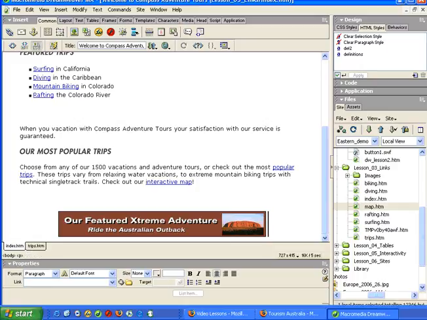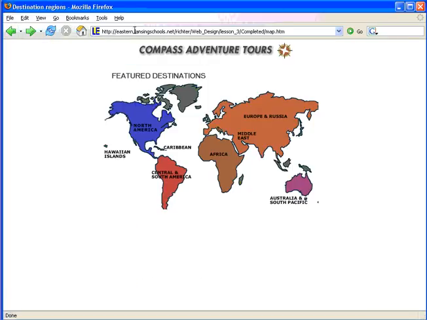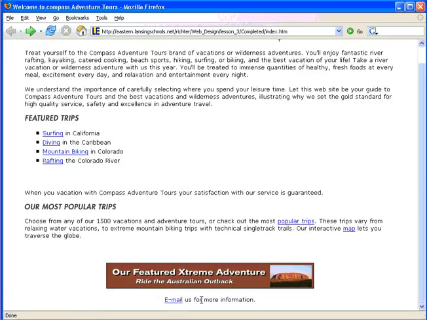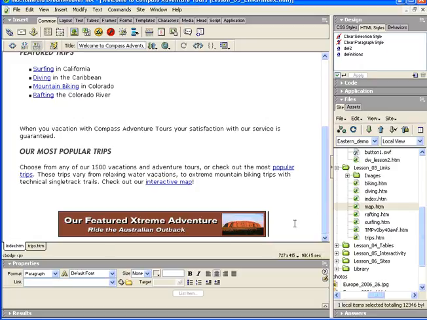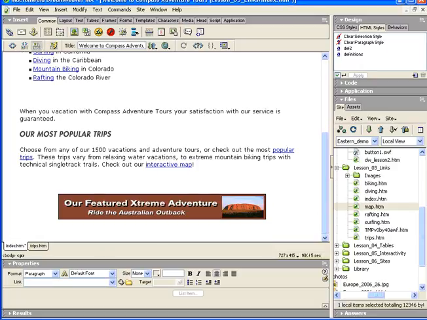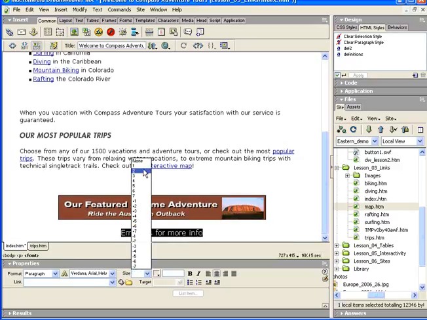And I think, if I remember, the last thing we were supposed to do is put in a little email us for more information. So add that in really quick at the bottom here. Enter, email us for more info. The font changed, so I'm going to put it to Verdana, size 2.